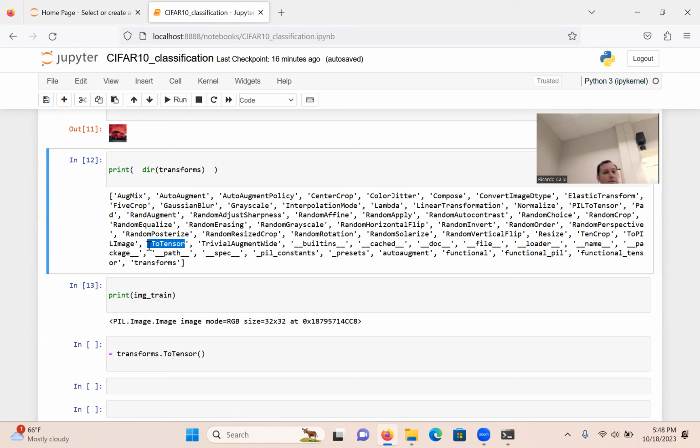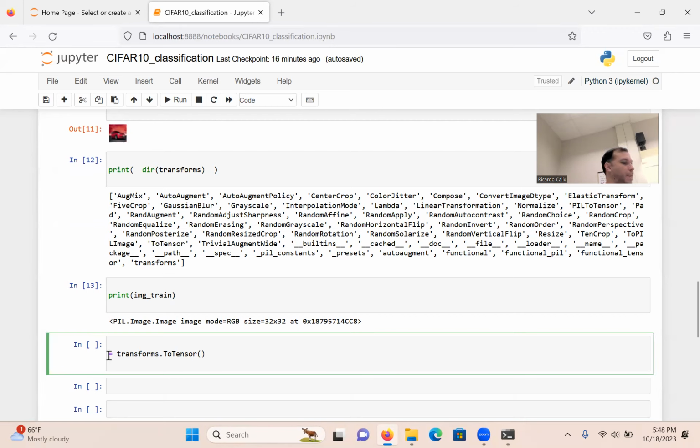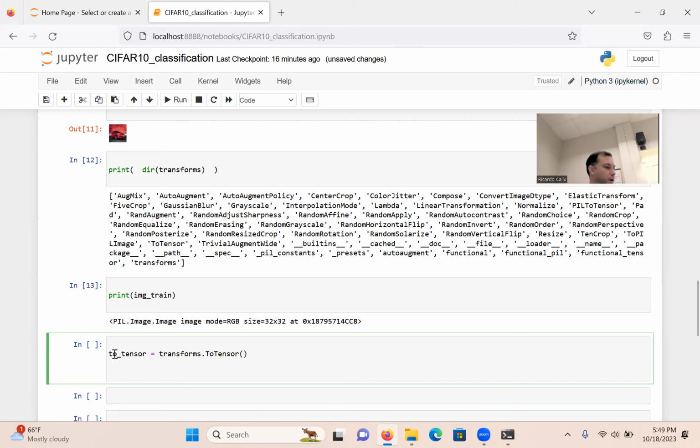So let's keep going. We're invoking transforms.ToTensor. What we can do here is define our own function toTensor like this, and you'll see why this is useful in a sec. Although you could use this one directly if you wanted to, it's just a different way of writing it.